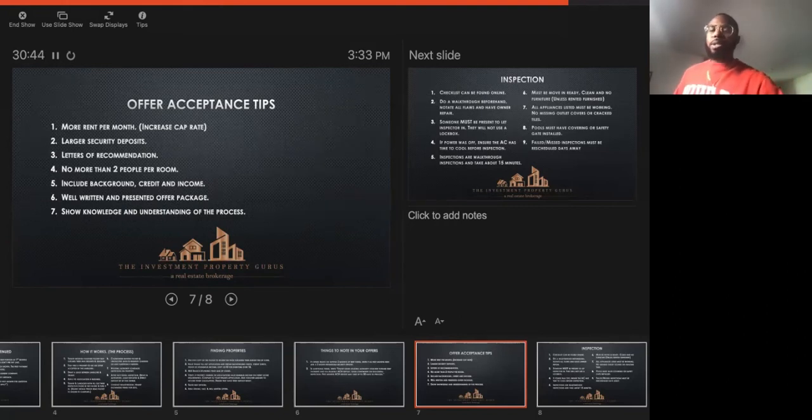Oftentimes people will try to move into, let's just say, a 2-2 with 5 people. That's too many. If it's a 2-2 with 6 people, that's too many. The goal is 2 heartbeats per bedroom. It's not 100% illegal, but there is an act that was enacted to protect landlords who wanted to make this, what would I call this, requirement. So if a landlord says, I don't want that many people in my house, I want up to 2 people per room, that's fine. It's also safe, because imagine there's 7 people in a 2-bedroom. The AC can't handle that. The plumbing for the bathrooms can't handle that, because that one bathroom is not designed for 7 people.